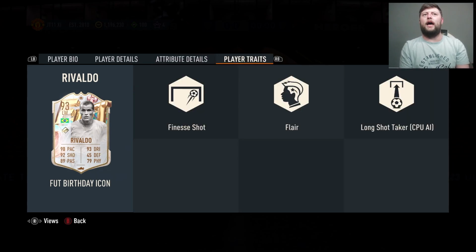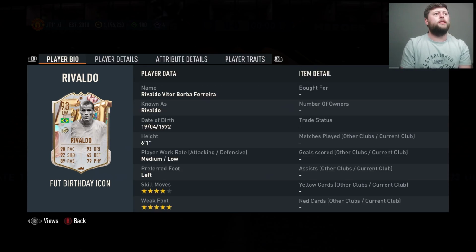We've got finesse and flair as the traits. Honestly, I feel like this is going to be a good card. I would say this is one of the ones I would like to do. Love the design, as we always do for these FUT birthday icons, and I like the 5-star weak foot. So let's jump in, see what it's all about.